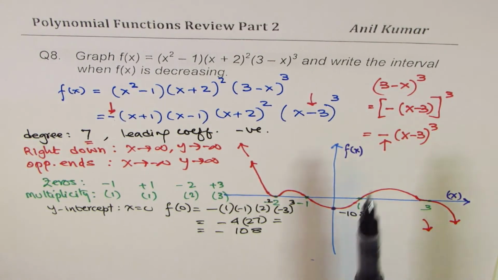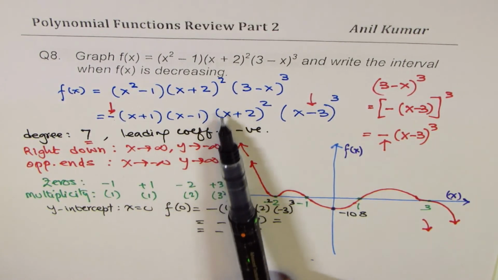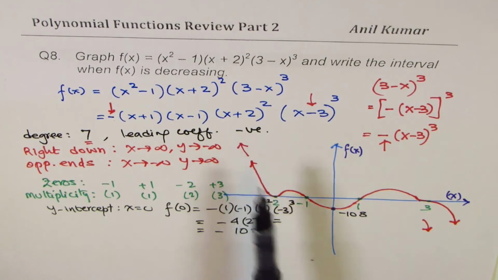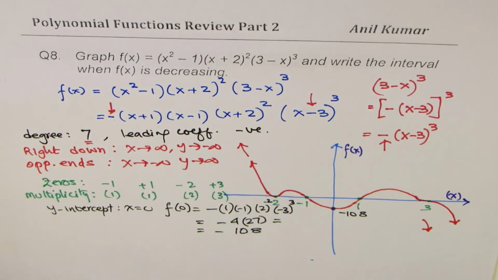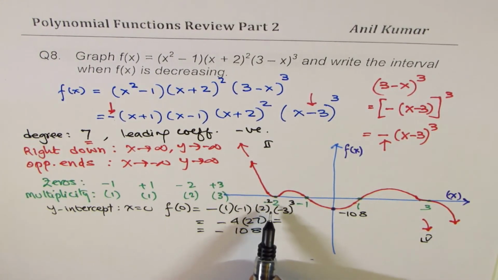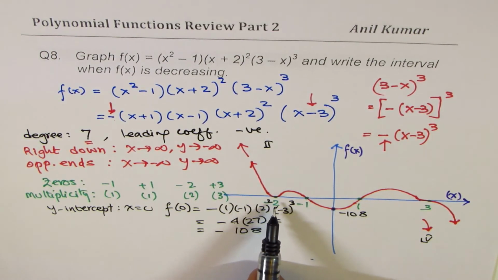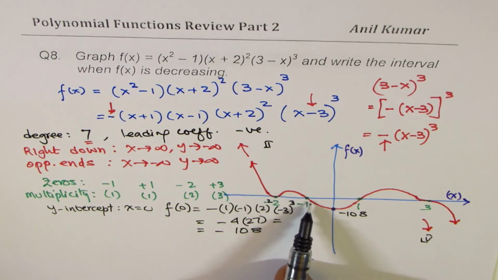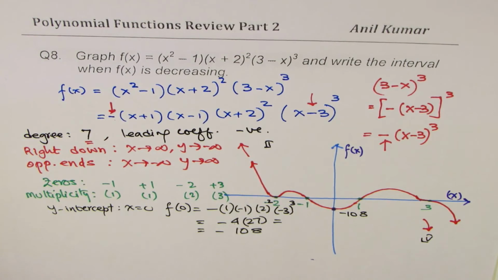You need to consider the end behavior from the leading coefficient and the degree. Odd degree, leading coefficient negative, right side down, left side towards quadrant 2. So the graph moves from quadrant 2 to quadrant 4 with zeros at -2, -1, 1 and 3. The zero at -2 is quadratic in nature, multiplicity 2, it turns. At +1 and -1 it is linear, and at 3 it is cubic, right?